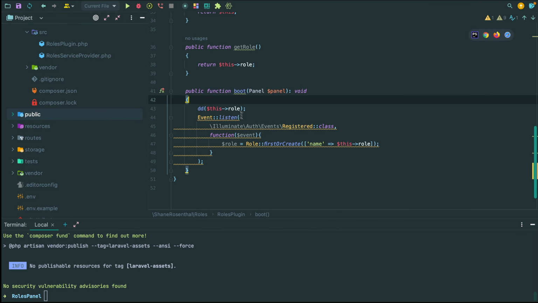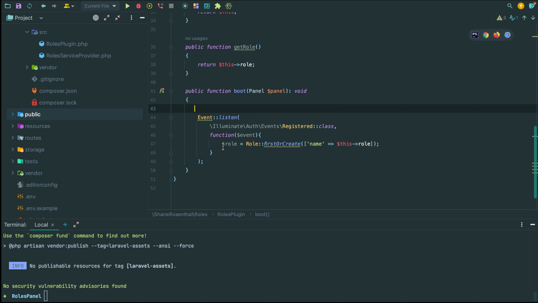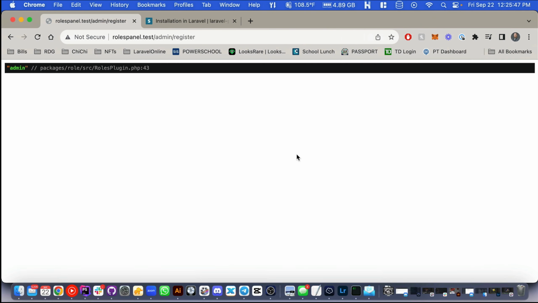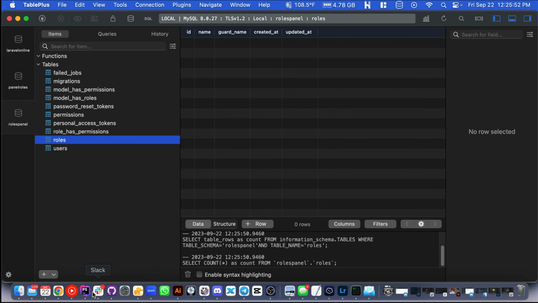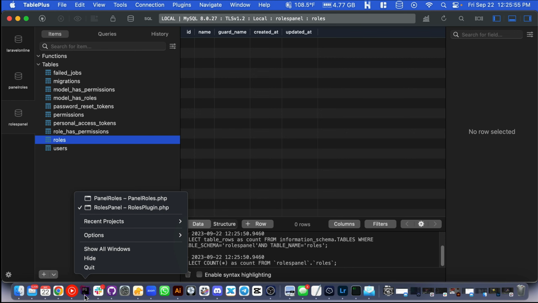So in this roles plugin, we're going to check for that role. And if it doesn't exist yet, we're going to create it, and then we have a role. So we can say event, and that passes the user, and we can just do assignRole, this role. Now a couple things. One, let's check migrations, and we can see here, yep, we don't have any roles, but we do need to, I know what we need to do.